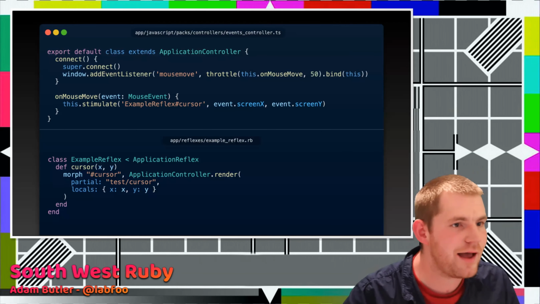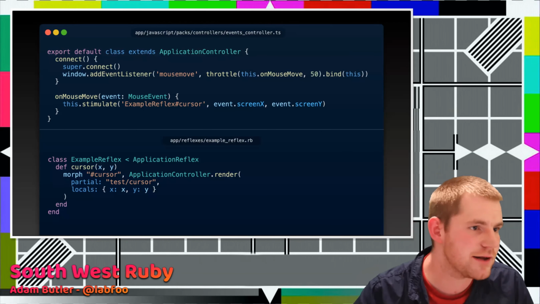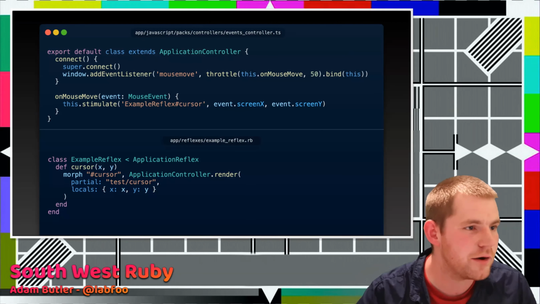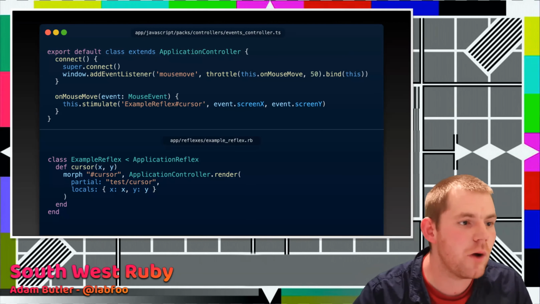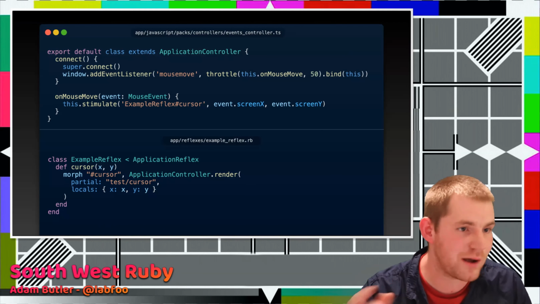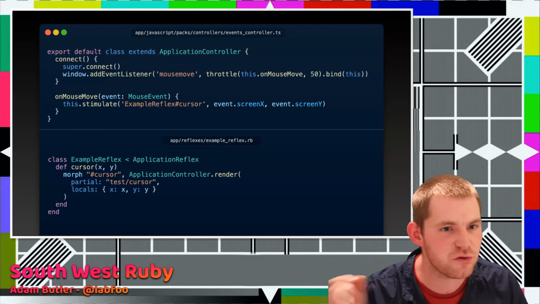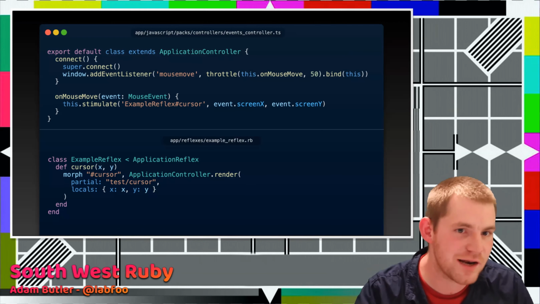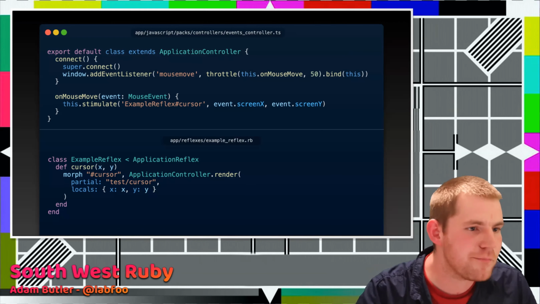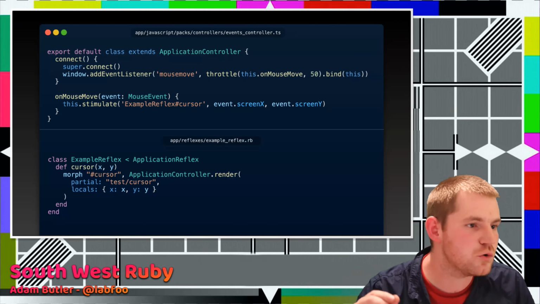Here at the top, I've got a Stimulus controller, and on connect, I've got an event listener for mouse move. It's going to call onMouseMove, throttled to every 50 milliseconds. And onMouseMove is going to call stimulate.